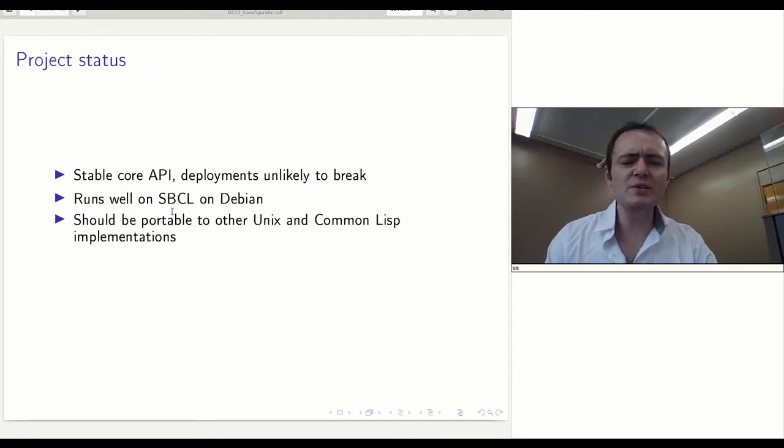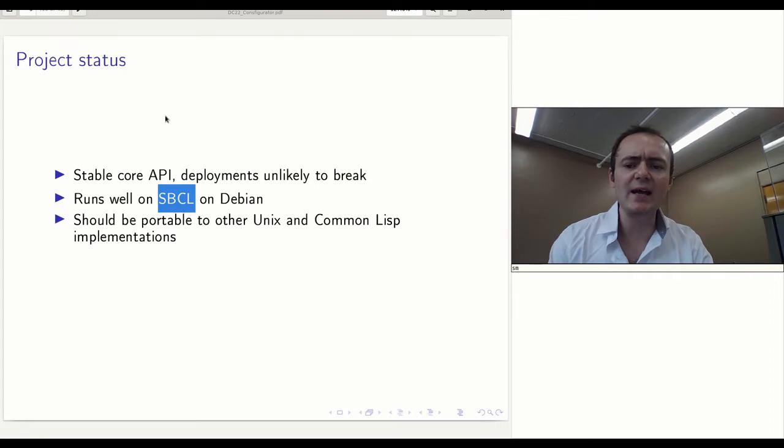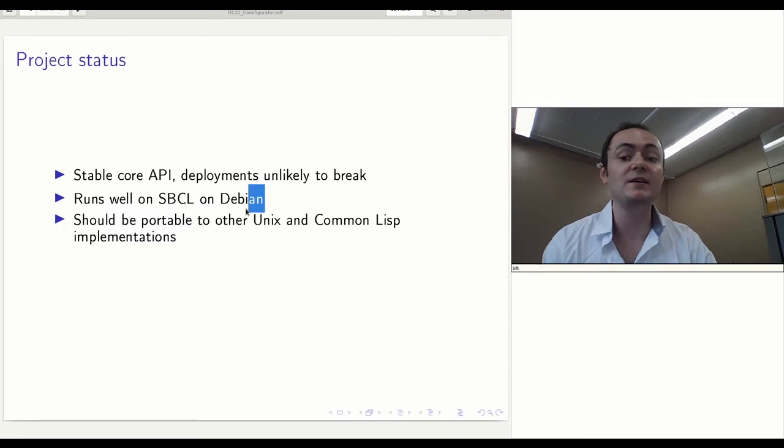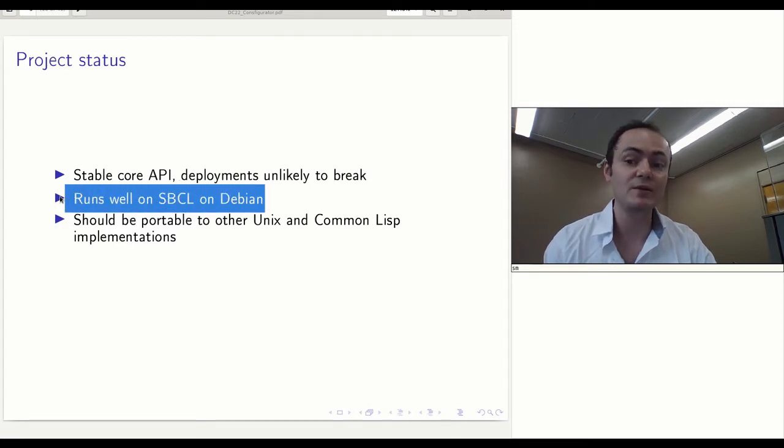And as far as portability is concerned, it currently runs well on Debian using the SBCL implementation of Common Lisp. Common Lisp is an ISO standard, and there are multiple implementations. SBCL is the most prominent free software implementation, and Consfigurator is mostly developed, well, entirely developed, in fact, on SBCL on Debian, because that's what I use.